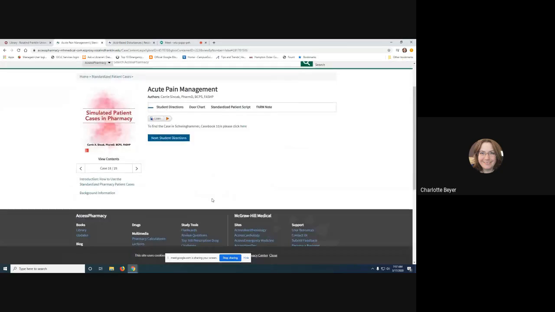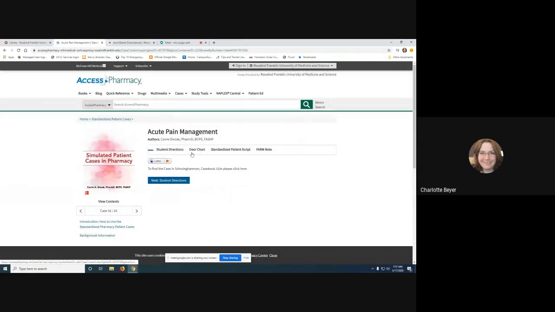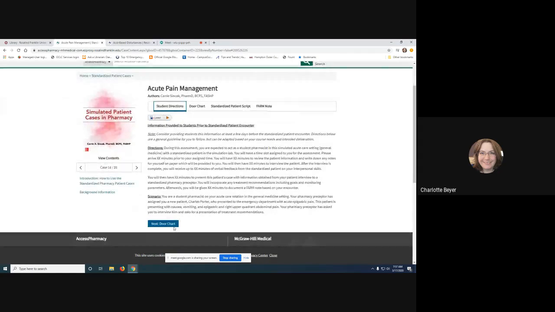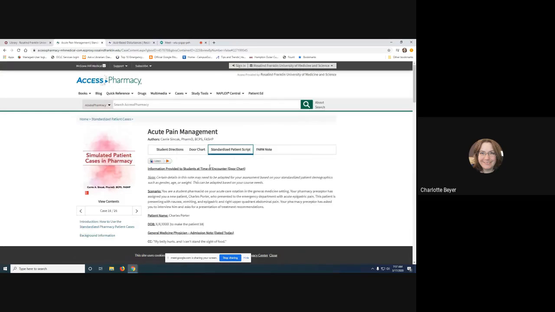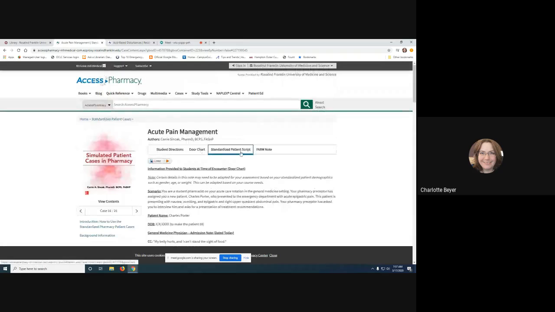You can do some simulated patient cases in pharmacy, and this can bring you through the door chart and standardized patient script. Some of the standardized patient scripts pop up like this. So just so you know, these are here. There are a lot of different little tools that we do have.